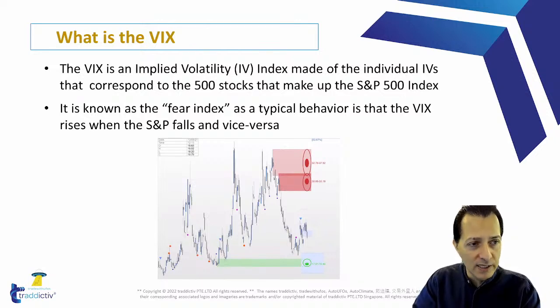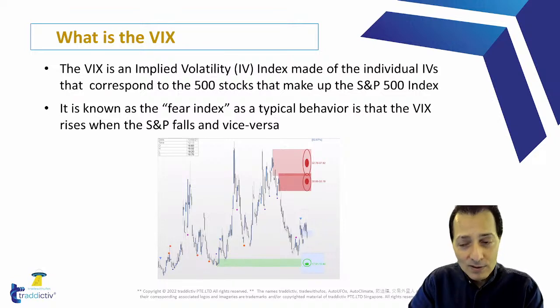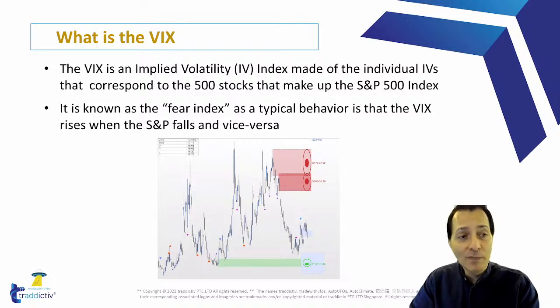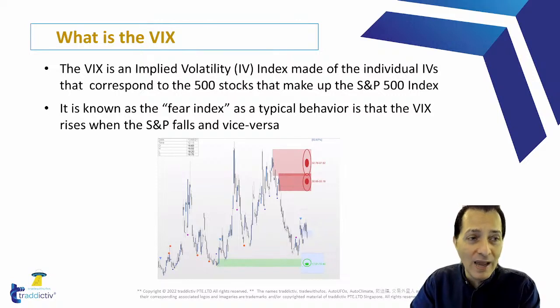Because you are purchasing cheap options that will tend to gain value somehow, even if the stock starts moving against you. If the stock starts moving against you, the options will lose value, but there will be some gain out of the VIX reverting back to the mean. So the benefit is that even if the stock goes against you, you may lose less than expected. Thanks to the VIX going back to the mean and you having purchased very cheap options, you are losing less than expected. You have some extrinsic value gain.